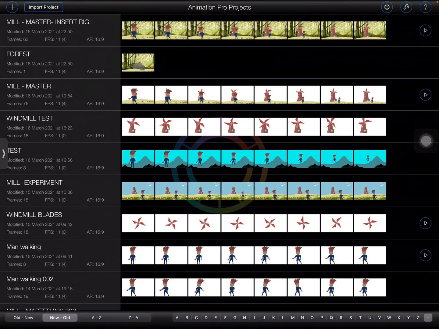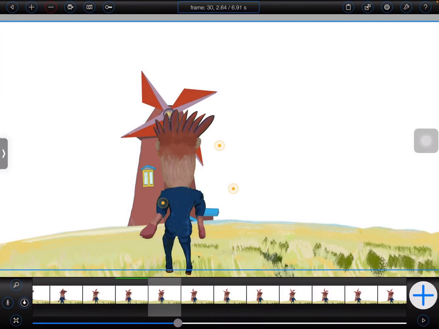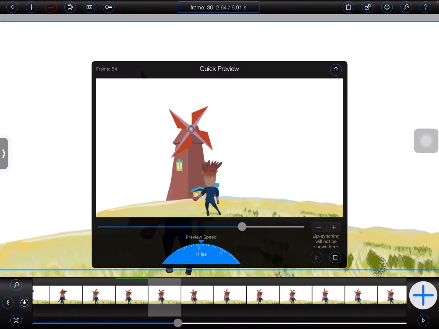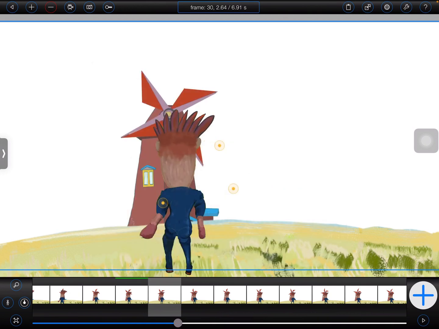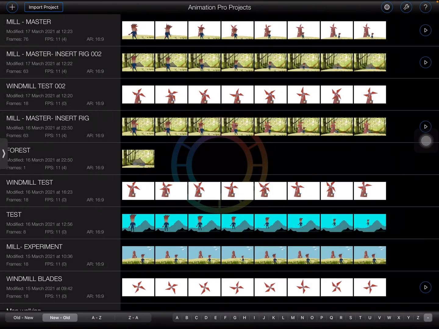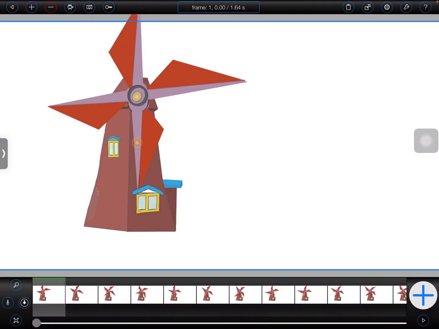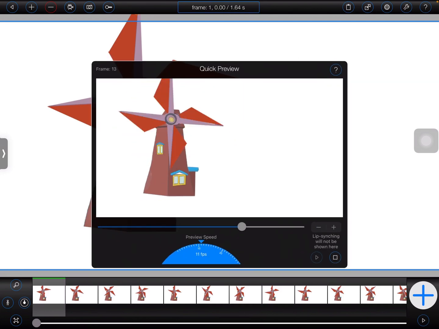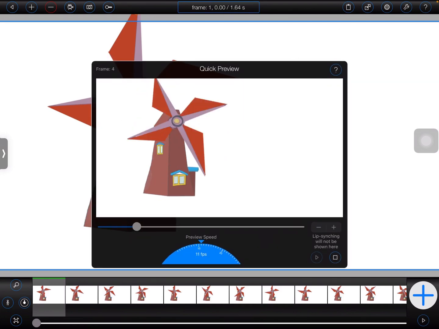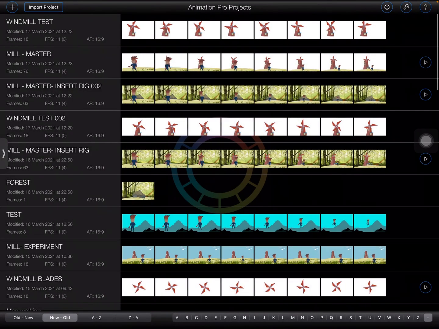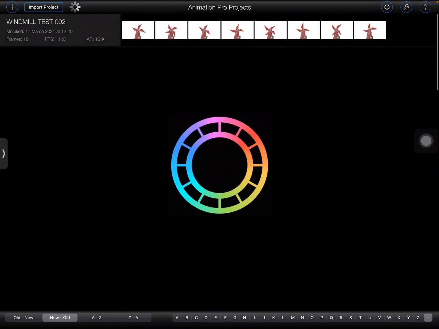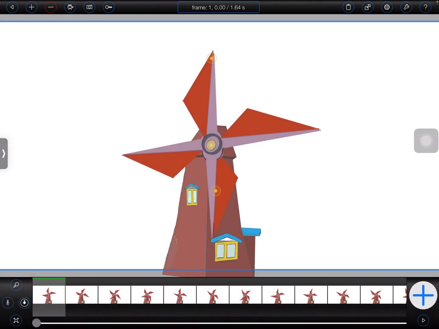if I take windmill test or master, I'll just show you what I'm doing. So the windmill moves around. Oh, it doesn't completely want to move around, but if I bring up test, it will spin. And what we've got here is the windmill over to the left, which I'll explain. Here we are, I think it's this one, there we go. So the windmill's in the centre there, and then I've moved it over to the left.